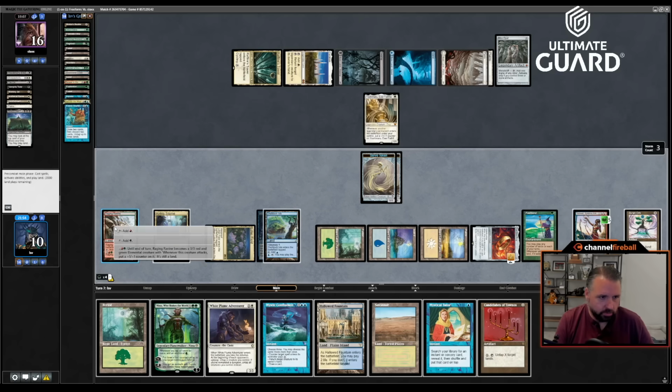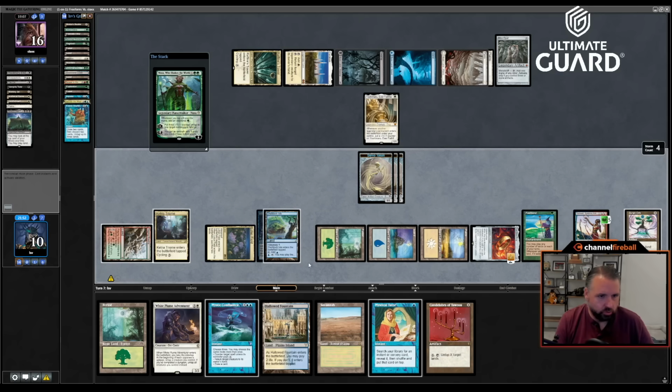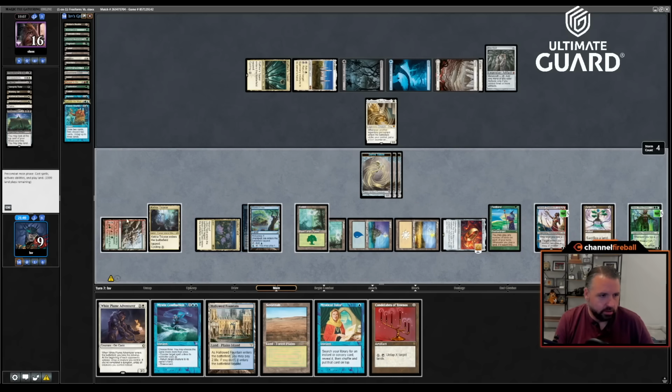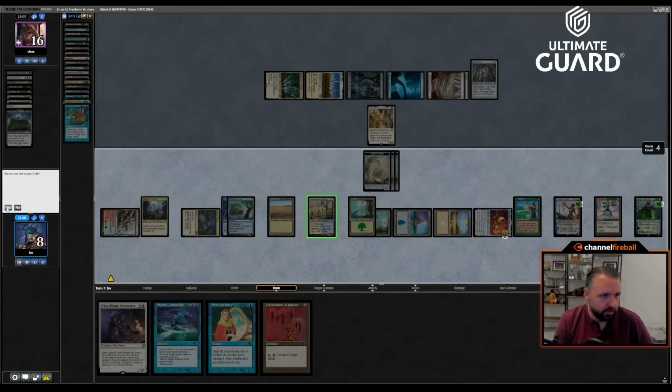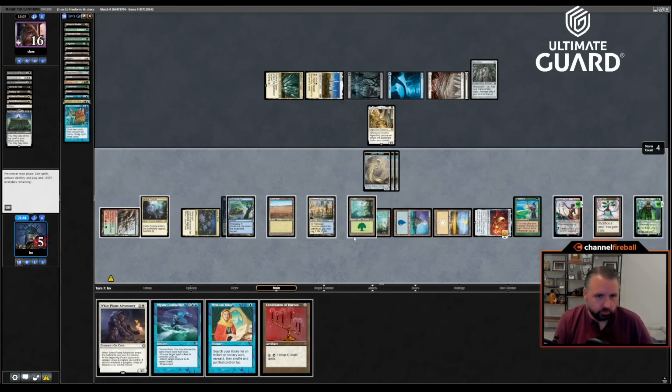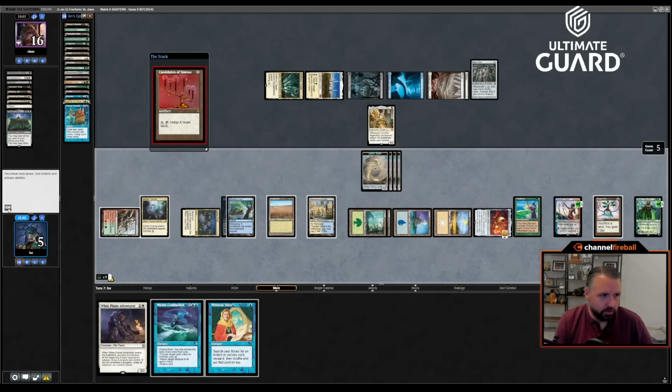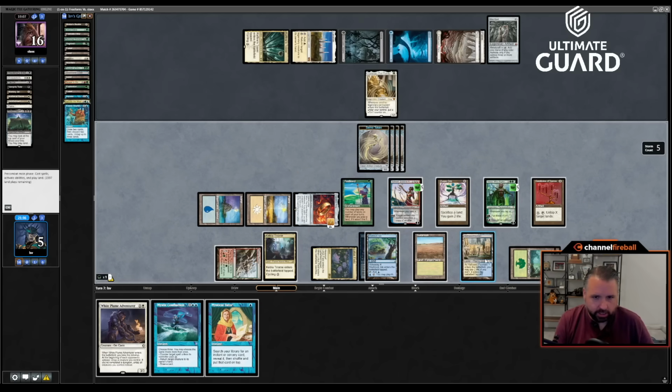Green. Green. Nissa. I'm at 10. All right, land. Land, I'll pay the life, sure. Cast Candelabra. And then cast Echo of Eons.